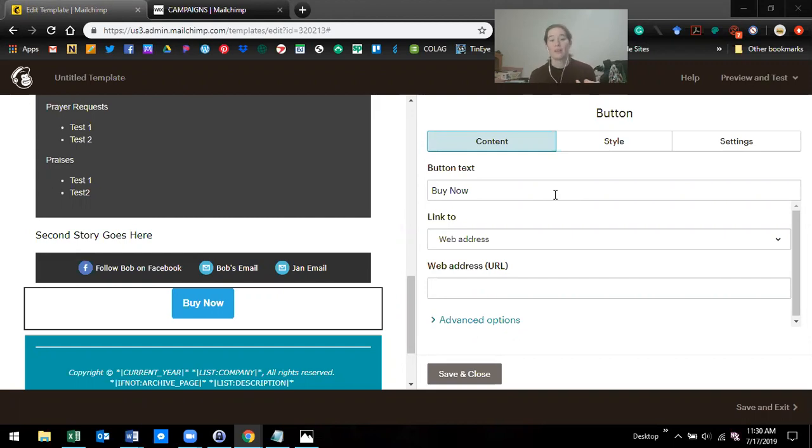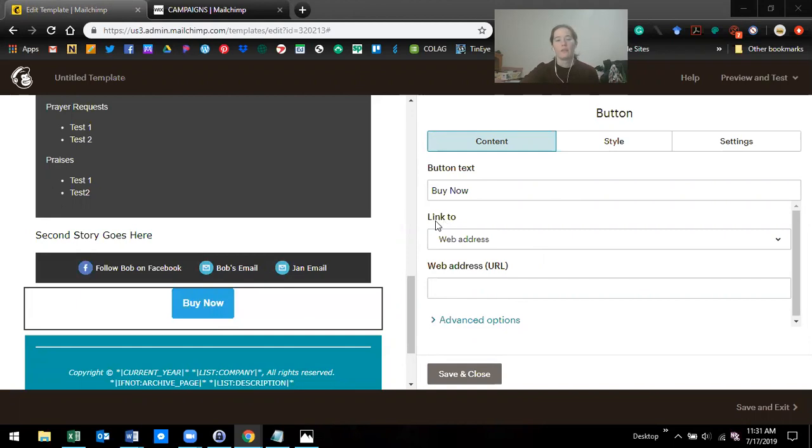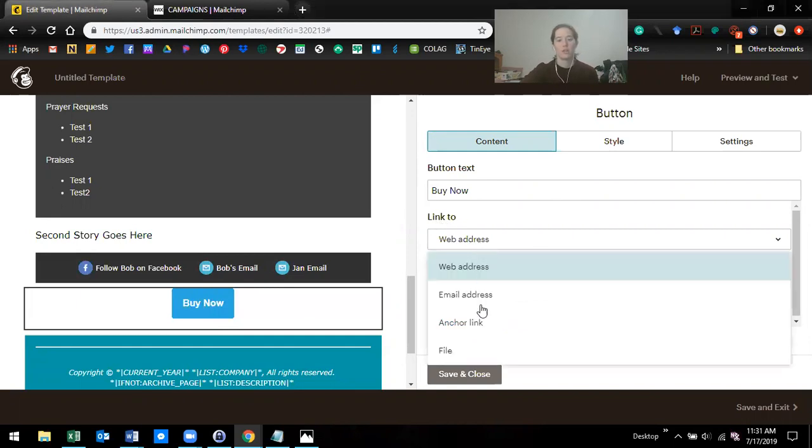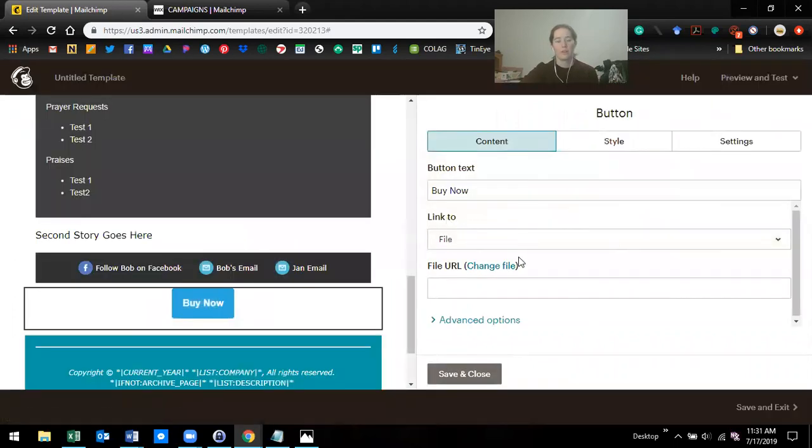Okay, so to create that PDF version, you do it the way you have traditionally, whether that's a Publisher or Word or a Mac program, and then save that to your computer. And then to include the PDF, you would click on your button, and then where it says a link to web address, you would change this over to File. Okay, and you'll see it's taking me to my content manager again, and I can upload a file. When you upload a file, it's going to look like this in MailChimp, and you would just select that, click Insert, and that would put it underneath your button. Okay, that's how you essentially attach a document to your MailChimp email.